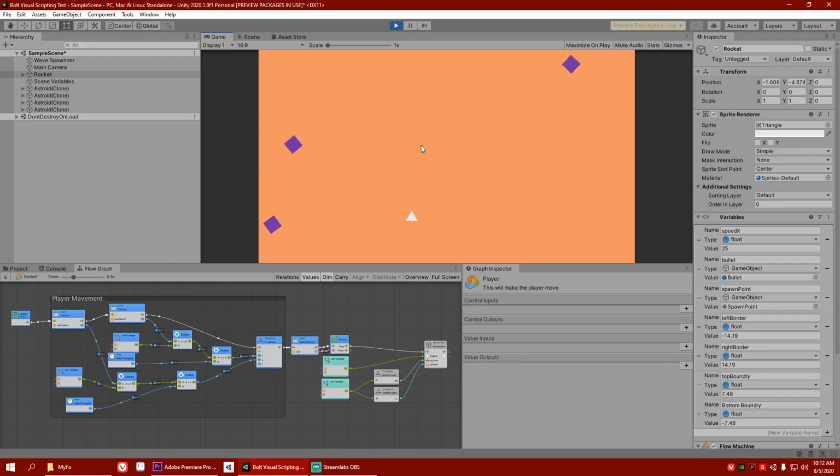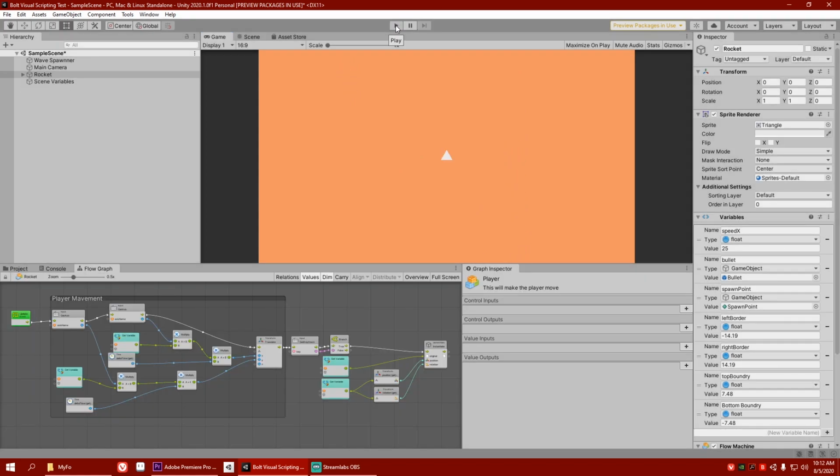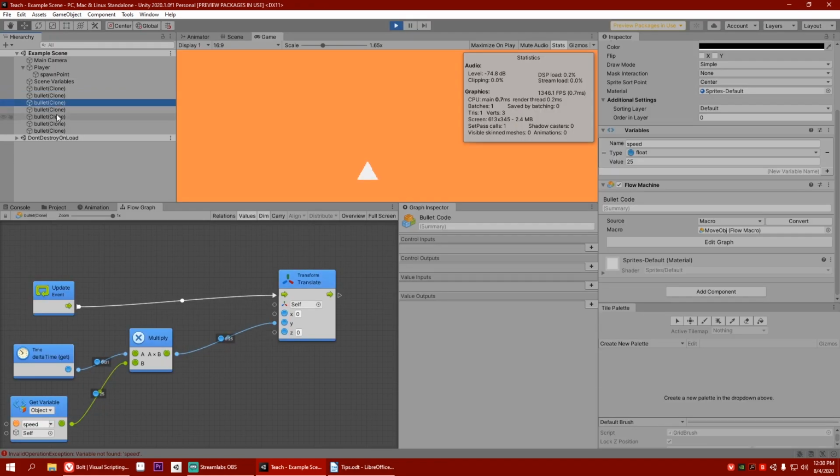In this video, we'll make a simple player that goes up and down, left and right, and then shoots bullets with Bolt visual scripting. Now, Bolt is a way of programming your game without writing any code. It is really great for beginners, artists, and game designers because you can literally see how your code is running. That will help you find your mistakes and solve them pretty quickly. And it is really fun to use as well.